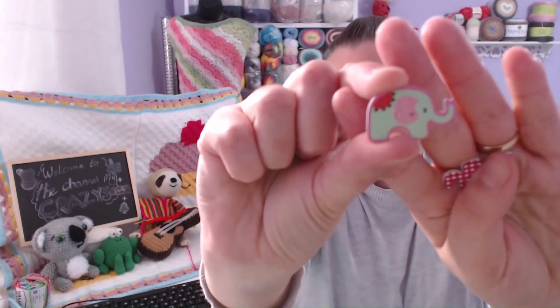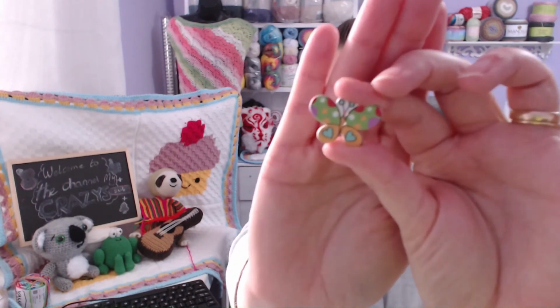I quite like this one. It's a little patchwork one. And then that one there. There was also some butterflies. There we go. Elephant star. And a cheeky monkey apple.